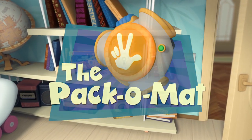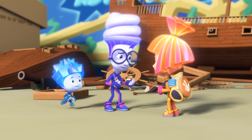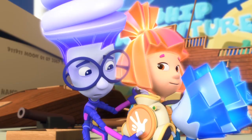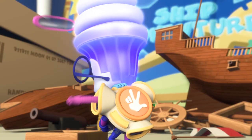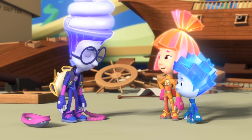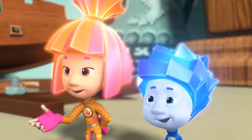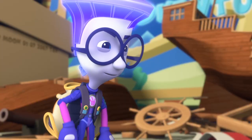The Pack-A-Mat. Simka, can I have the Pack-A-Mat? I'd like to practice with it a little before the exam. Take it! You're really good with that thing. Good. I couldn't be any worse with it. I wanted a vacuum cleaner. Actually, you were pretty close there. You did manage to get the hose at least. This is not at all funny.